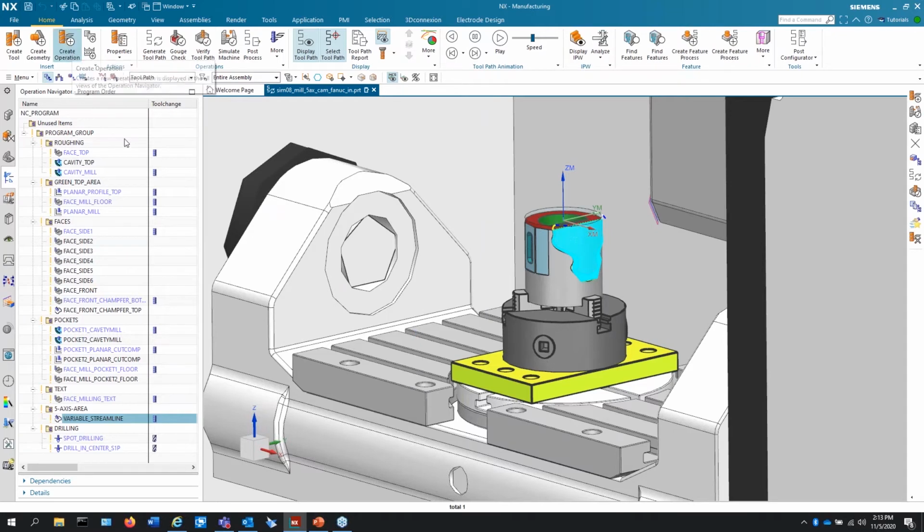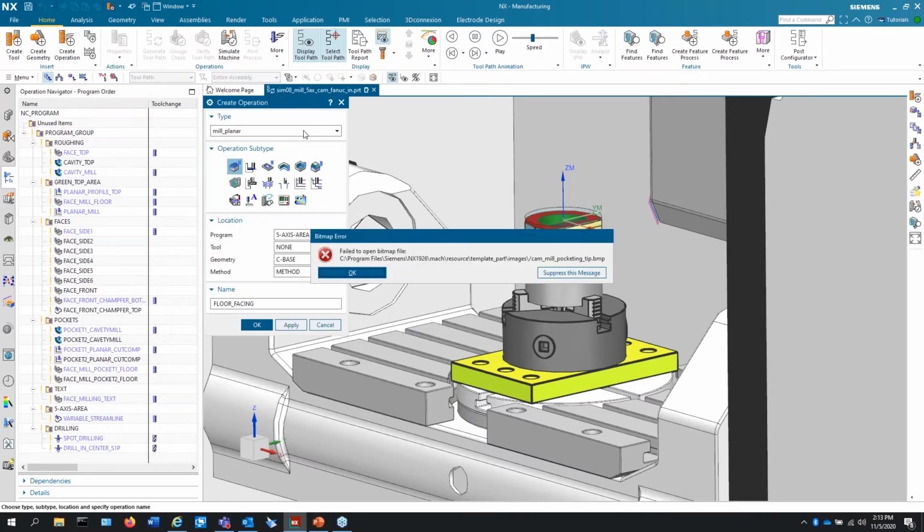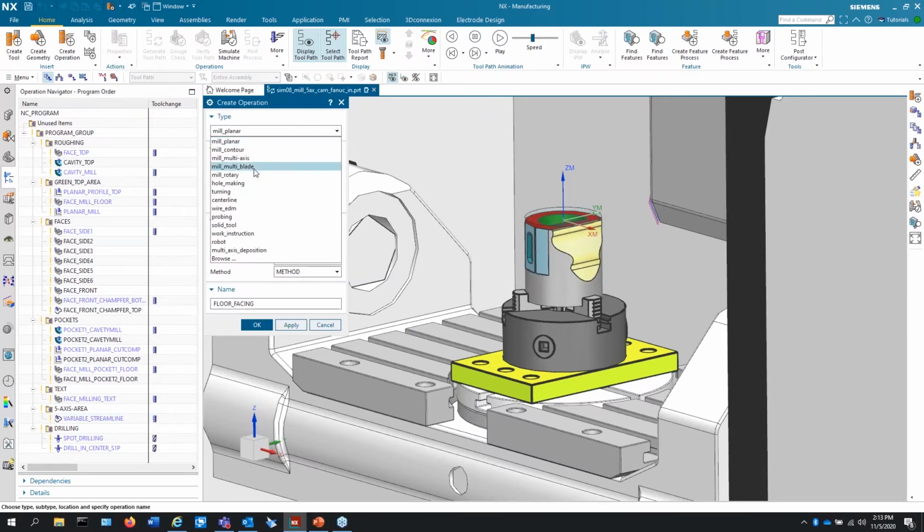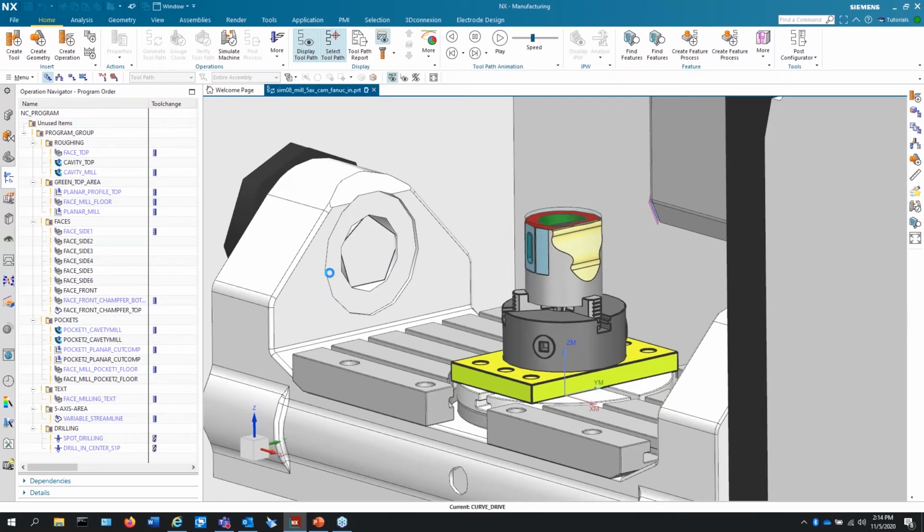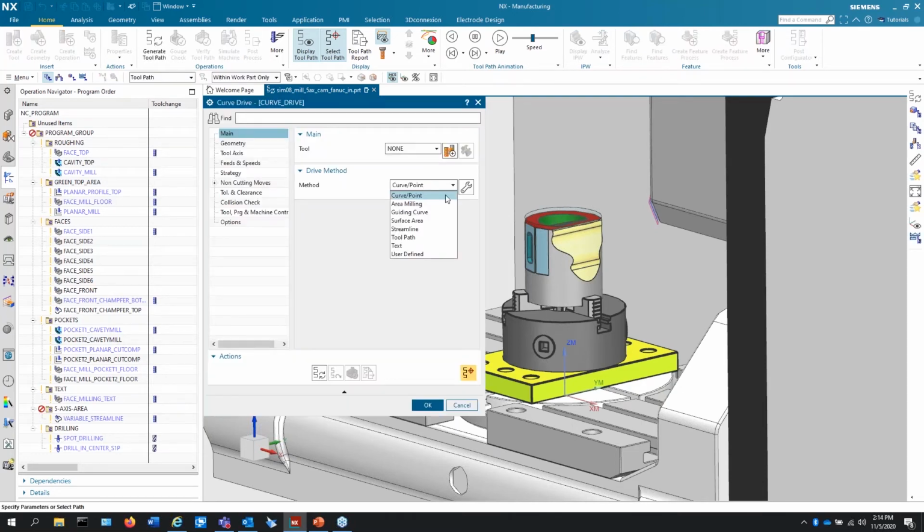Now, if I go and just create a brand new operation, as I was saying, I don't have those drive methods. So there's going to be instances where you're going to see two different results in the same session, and I wanted you to be aware of and understand why that was taking place.